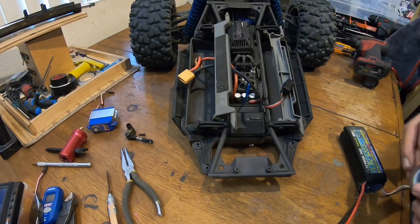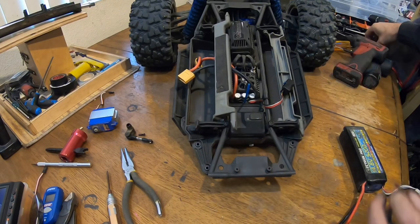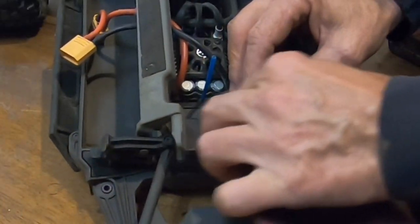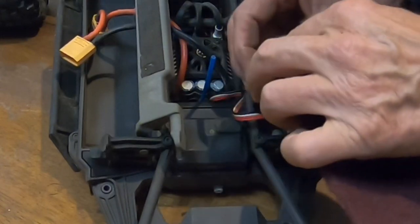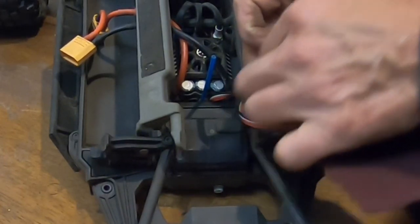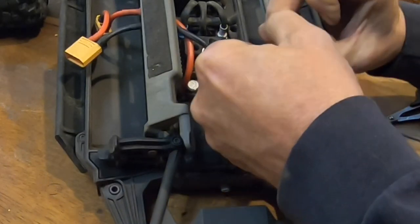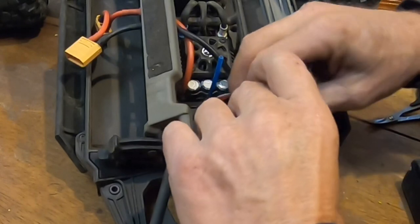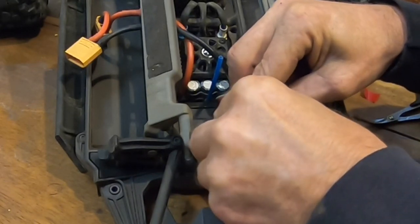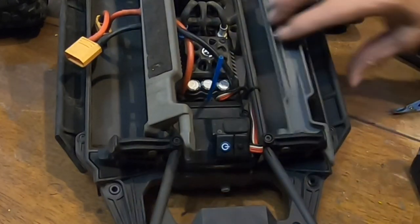All right, got it cleaned up. So now I'm going to add some double-sided tape. This two-sided tape doesn't work well, at least some of the stuff I bought. Some work good, some don't work good. There we go. So we got that back on.